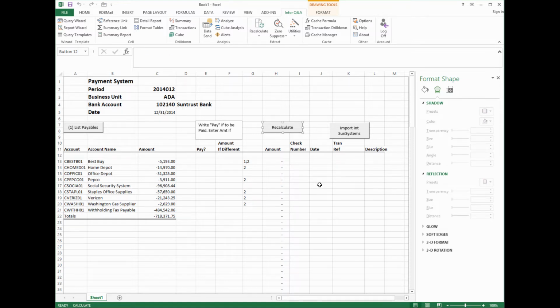Okay, so you can get the idea now. So we'll list the payables, do this bit right here. All right, and we could call this step 3.